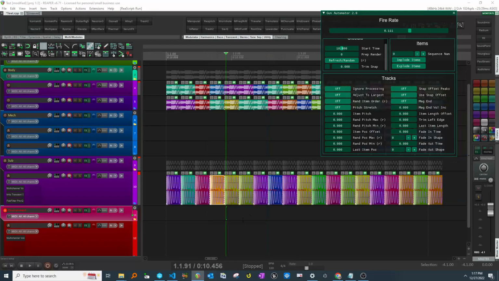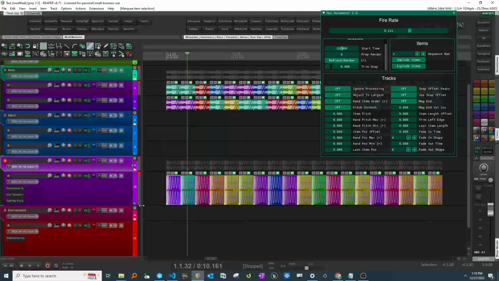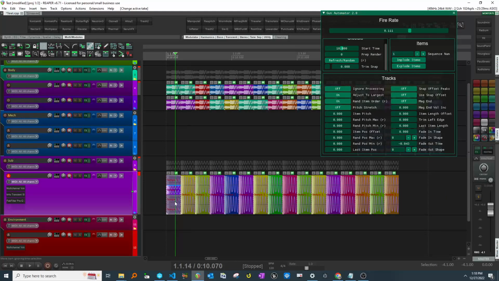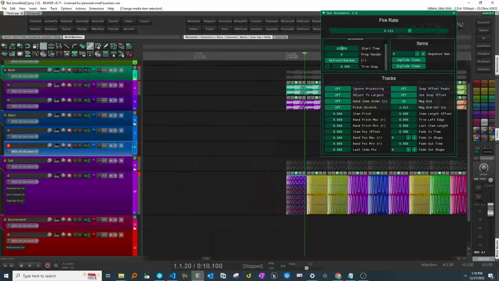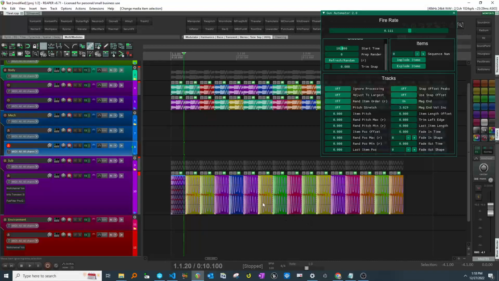Now, there's another thing that you can do where if you have multiple variations, say you want to emphasize your first shot item, and you have multiple variations of that sound, you can select multiple items to be 1. So I have here, so these first 4 implode, and now these first 4 first item shots will always be at the beginning, and you'll only hear one of them.